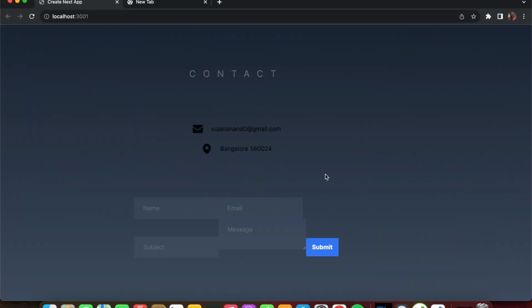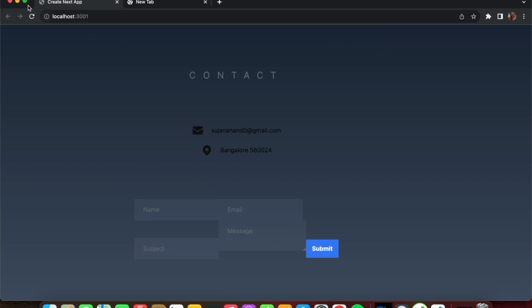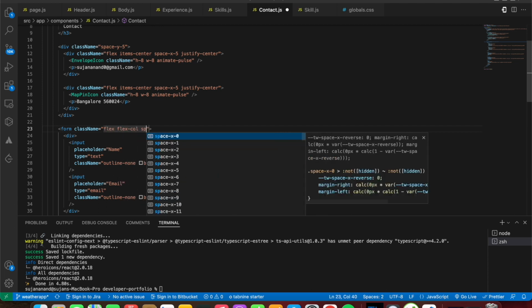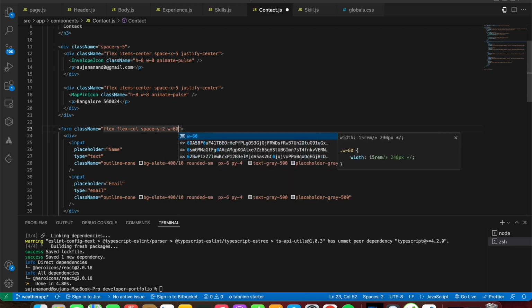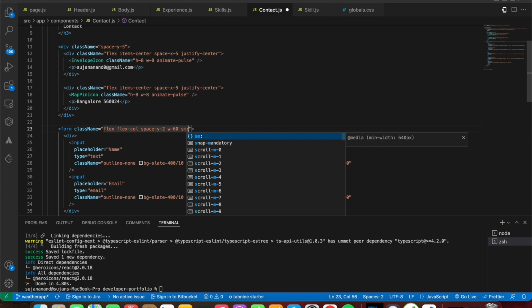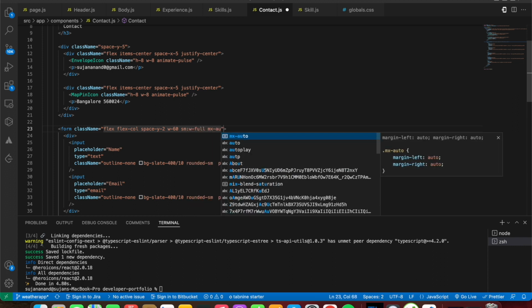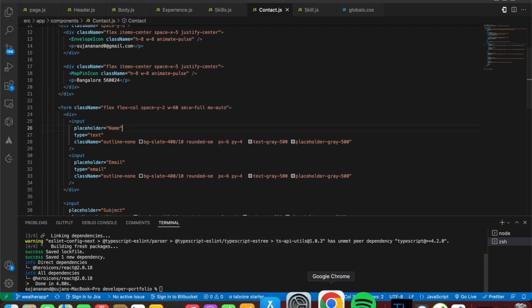So let's go back over here. Okay, we need to make the changes for the form tag. Okay, currently it's not looking that good. So over here, let's initialize the class name over here. So class name, we're going to say flex of column, space y of 2 for each of the children that is present. I'm going to give a specific width, so width of 60. In the small screen I want to be width of full, and mx is going to be auto. So yep, format once, save the file, and let's come back over here.